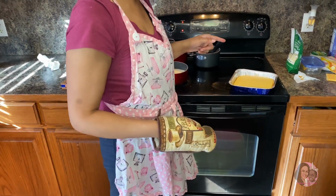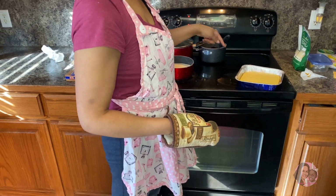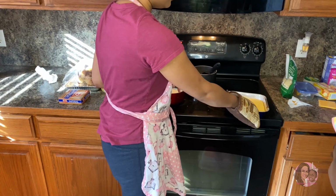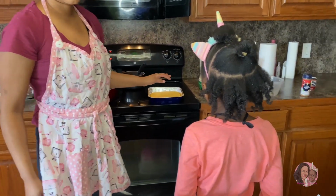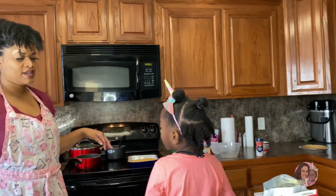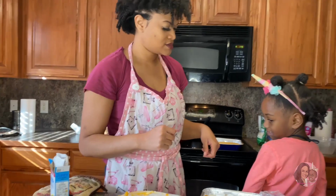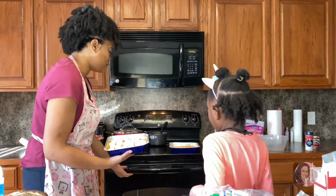And we're so excited because that means we're going to mix it. It's not hot, but you want to make sure you're careful because it can be hot. But all right, let me let that cool down, and then we're gonna put it in our stuffing. All right, now we're gonna go ahead and put the sweet potatoes in. We're gonna let it cook for a little bit.